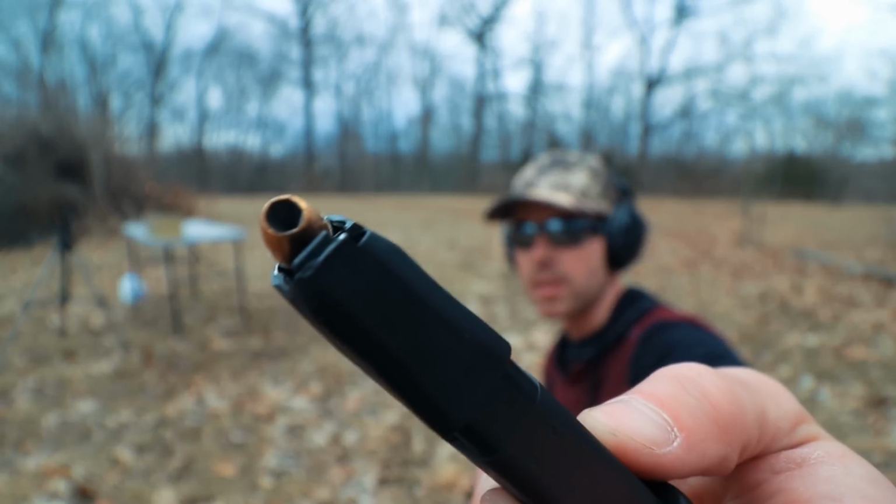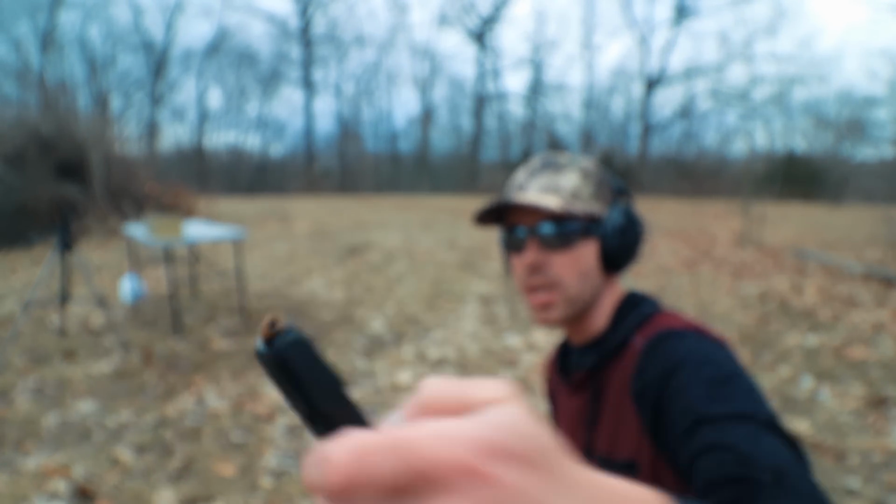All right, let's do the 9mm. This is the 124 grain Federal Premium HST.